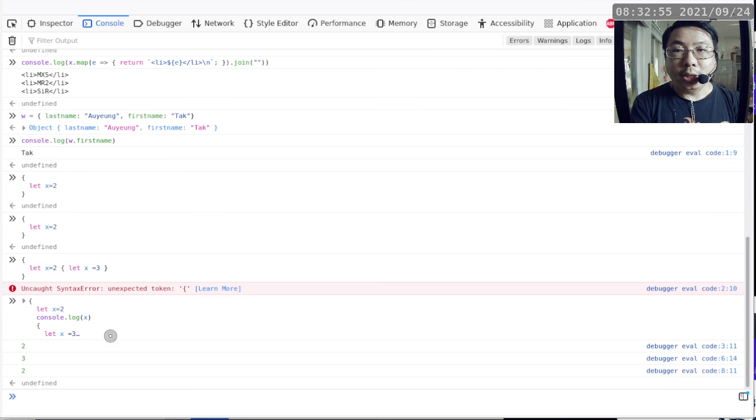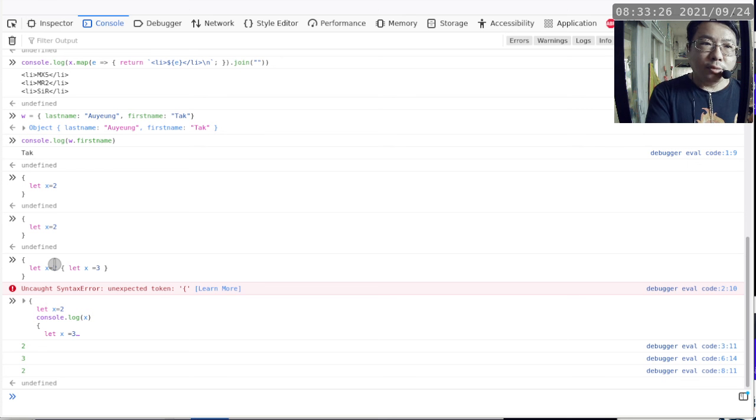So the key to test this inside the developer option inside the browser is to use Shift Enter and not just Enter, because if you use just Enter, JavaScript may decide to evaluate the whole thing first instead of giving you a new line to type something. But if you use Shift Enter, it gives you a new line within the code that you're still typing.